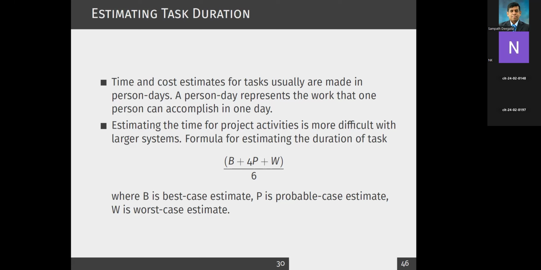How many days do you need? So the best case, let's say 2 days. Worst case is, let's say 10 days. And the average one, let's say 4 days. So you have to assign the values, and then this will give you the estimated task duration. So whatever the activity, find the best one, find the worst one, find the average, put it into this equation, so that you can take it as a task duration.